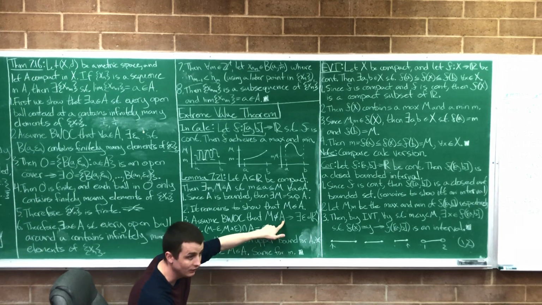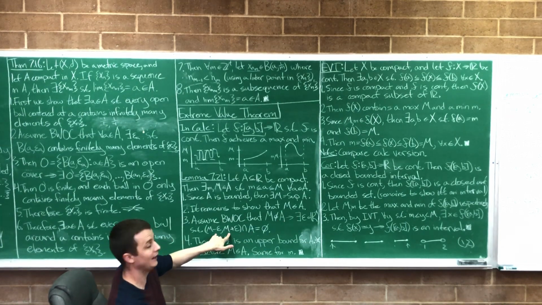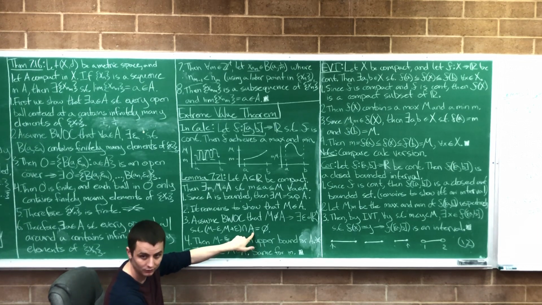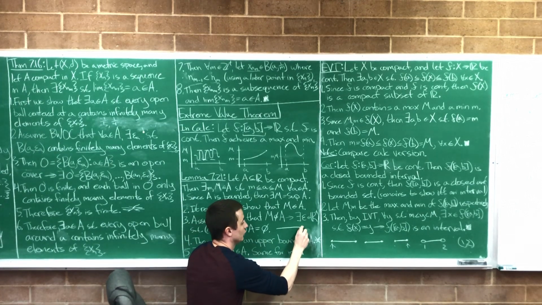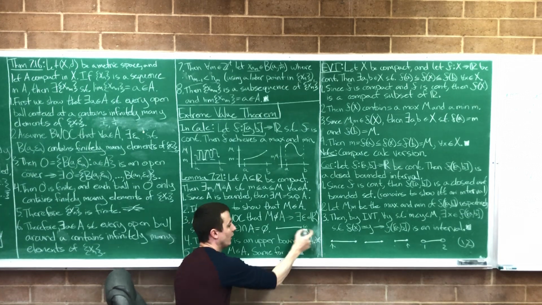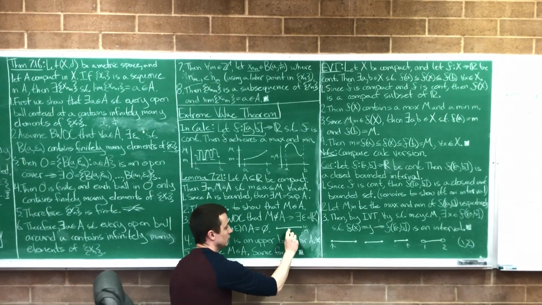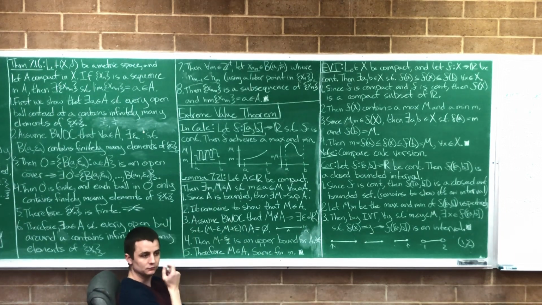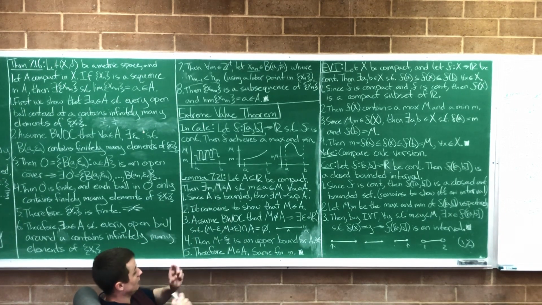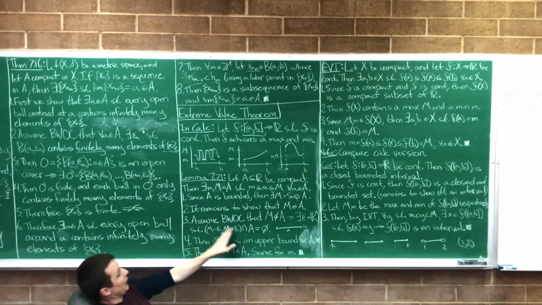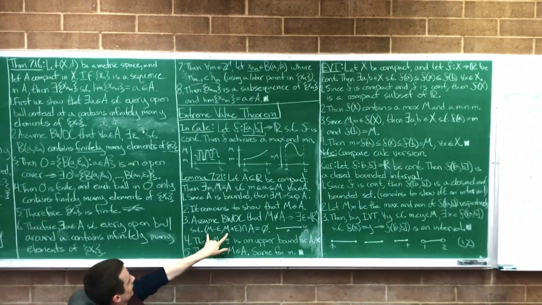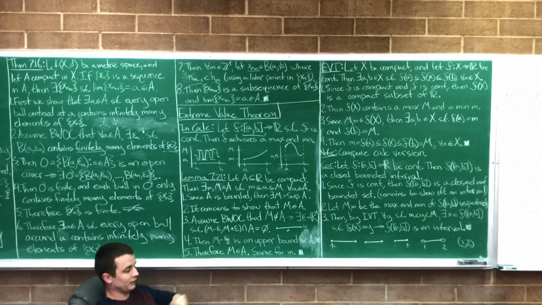Since M is not in A, then there must exist some open ball around M that doesn't intersect A. That make sense? So A is from here to here. If M is not inside the set, so M is somewhere out here, then there must be some really teeny open ball I can put around M without capturing any of A. A is right here. You with me? Epsilon is obviously the radius of that open ball. So assume by way of contradiction that M is not in A, then there must exist some open ball containing M that doesn't intersect A.